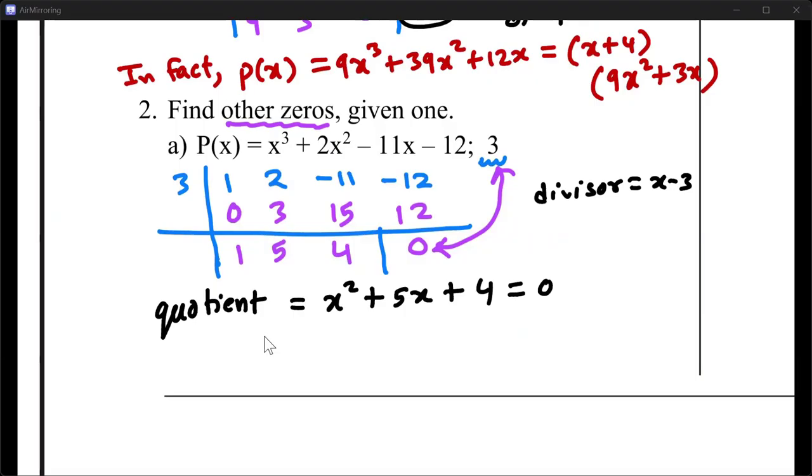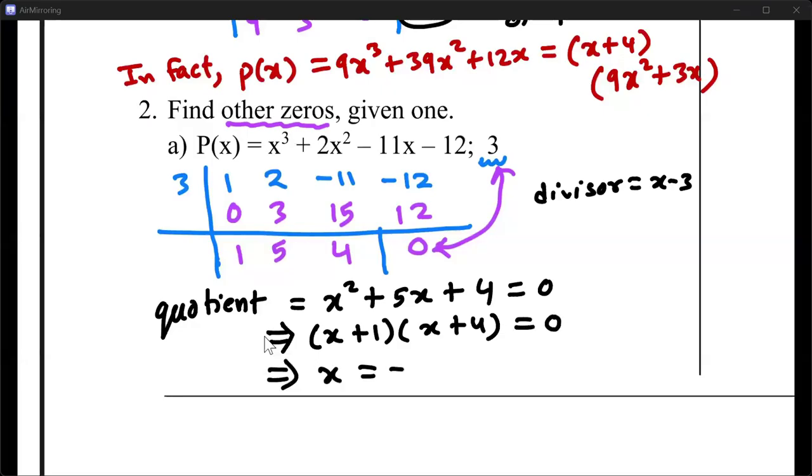And those will be obtained if you try factoring always first. If you give a thought for a few seconds, you'll realize it is x plus 1 times x plus 4, which gives you the zeros minus 1 and minus 4. If you want, you can use the quadratic formula, which sometimes we will be forced to use if you cannot factor it. I have spoken many times about factoring before, so I'm not talking about it now.